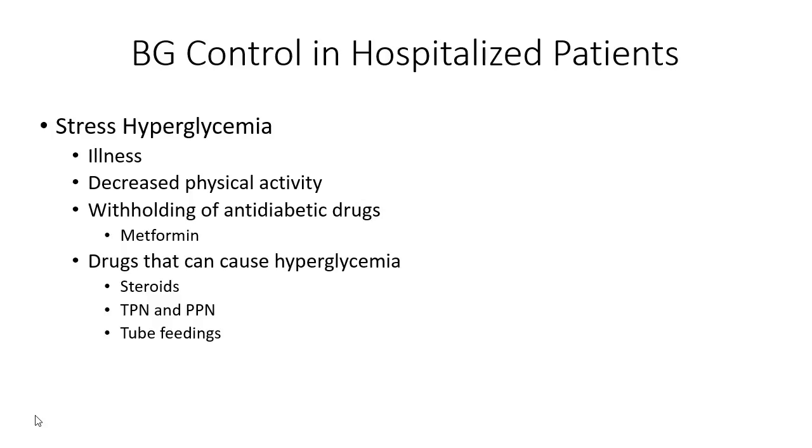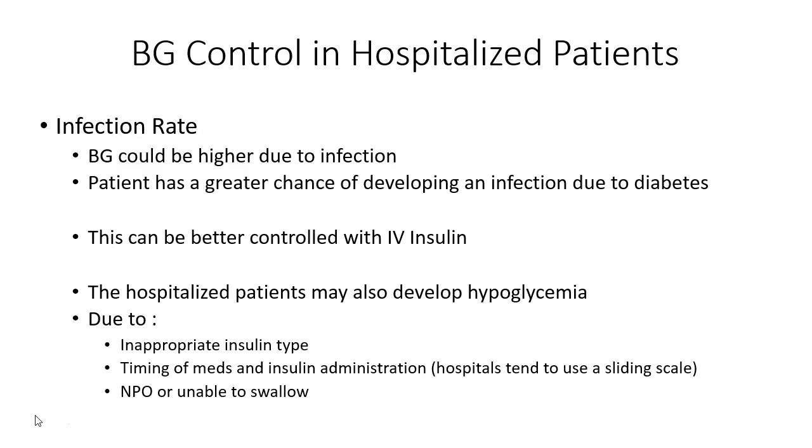TPN and PPN are maintenance fluids that you give somebody who is not able to actually eat or drink. It's almost like a normal saline bag, but it's got all the vitamins, minerals, and everything that your body possibly needs. It's just in a big, huge bag. But that has a lot of sugar in it, so it will also cause hyperglycemia. And tube feedings also have a lot of sugar. So remember, with tube feedings, what goes in comes out. Like I said, that's really kind of a sugar-based substance, so you have to watch with that.